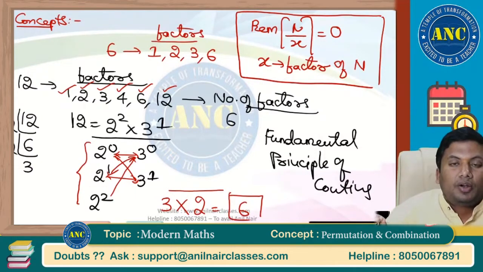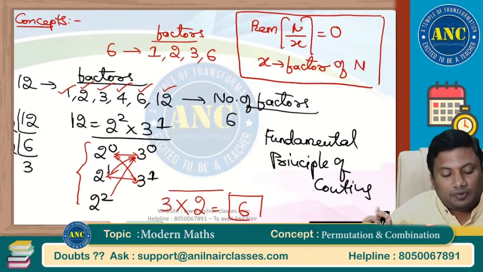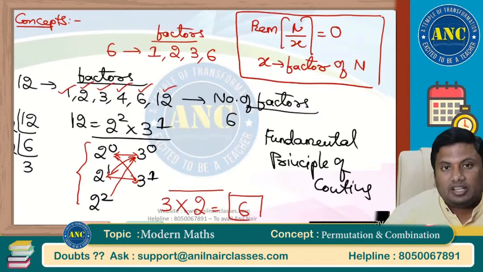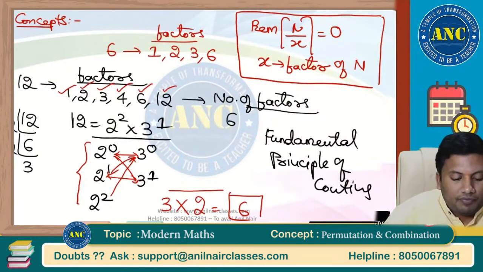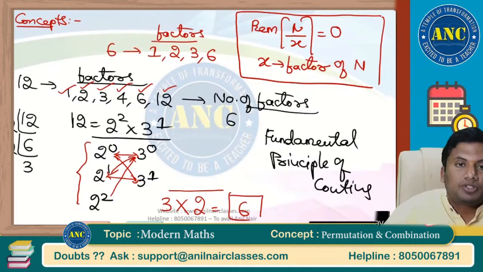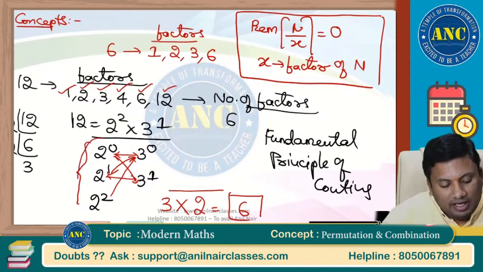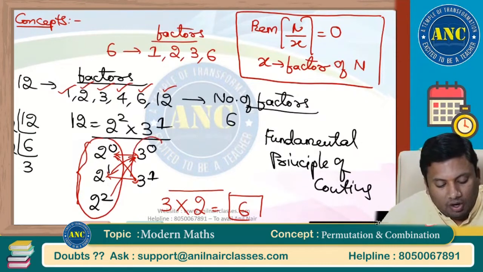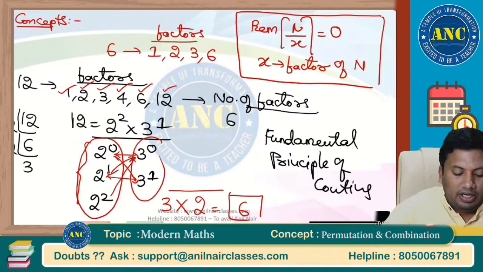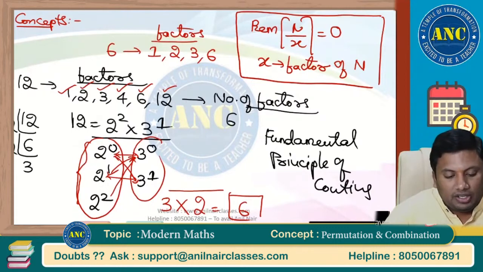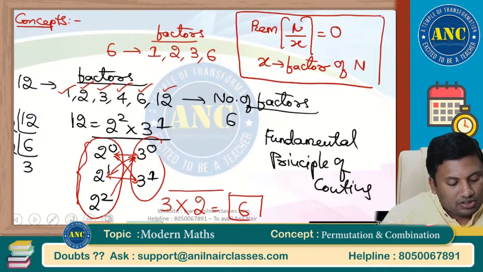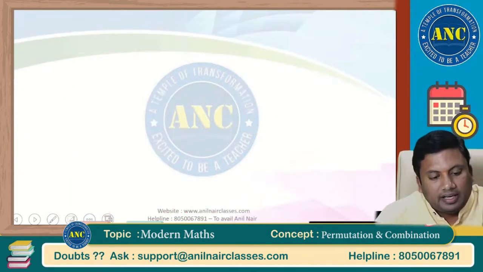That means to find the number of factors for a given number, we will write the number as a power of prime bases. Step number 1. Starting from 0 to 2, it is 3. Starting from 0 to 1, it is 2. This is the event of taking all the powers of 2, then taking all the powers of 3. 3 into 2, the answer is nothing but 6. The more examples we solve, the more clarity we will get.